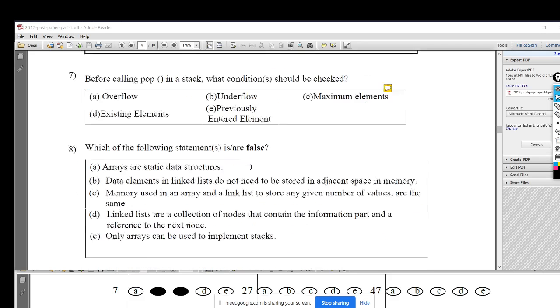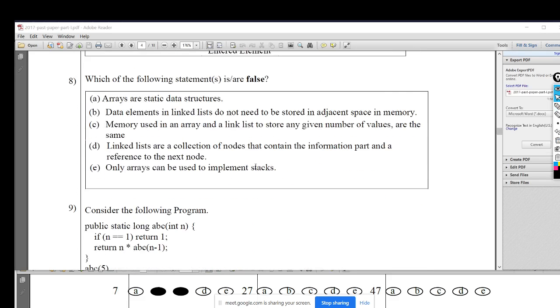So let's move to the eighth question. Which of the following statements is/are false? A. Arrays are static data structures. When you create an array, especially in Java, those are static, not dynamic. If you create an array of size 10, that's all, so you can't increase it.